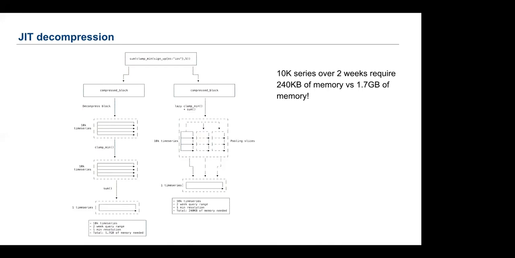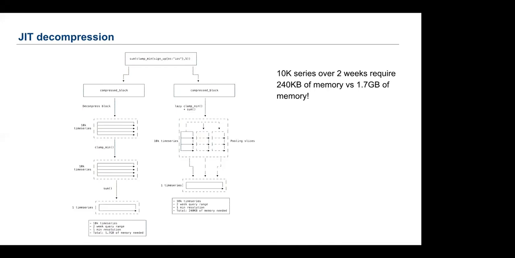So what we do is we get the first column. We allocate a slice for the first column. We apply the clamp and then the sum, and then create the final representation of the first column. Then we reuse the same slice to calculate the second column, apply clamp and then sum, and generate the final representation. The whole idea is that we can reuse one single column slice for the whole thing instead of creating a full memory representation of all our data.